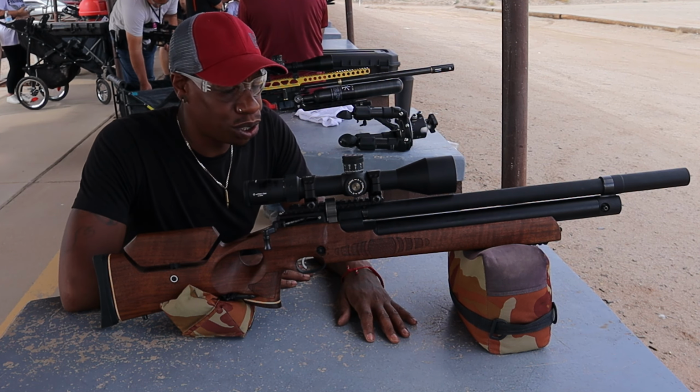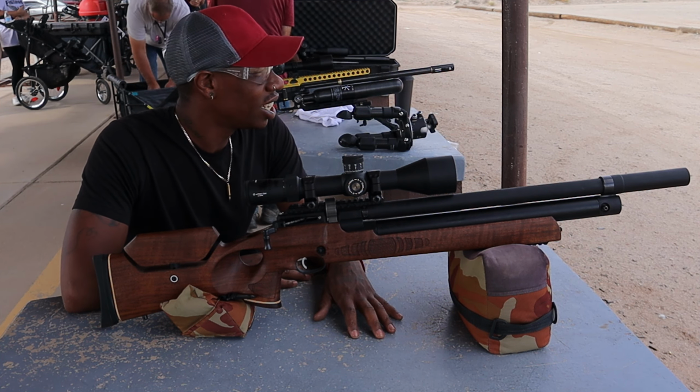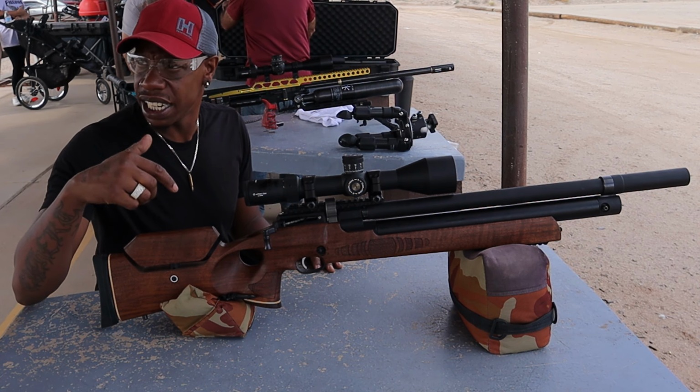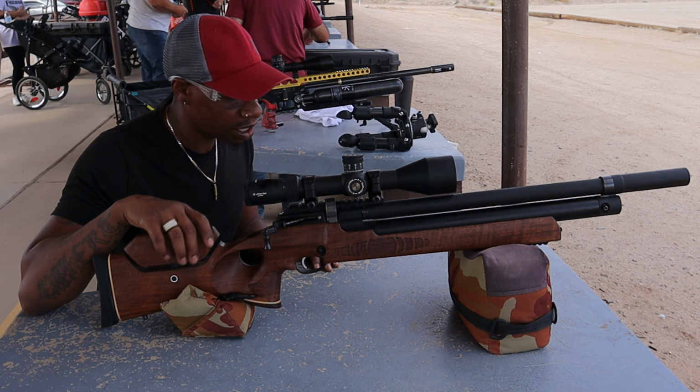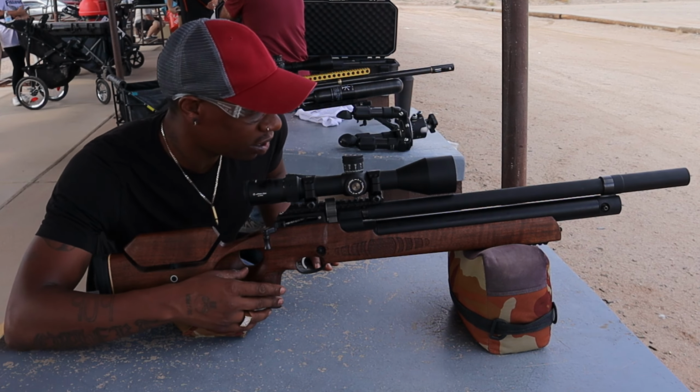All right, guys, we're about to do some shooting. We got a 30 caliber here, 9-round mag. What's it zeroed in at right now? 75. All right, 75 yards, so let's do some shooting.